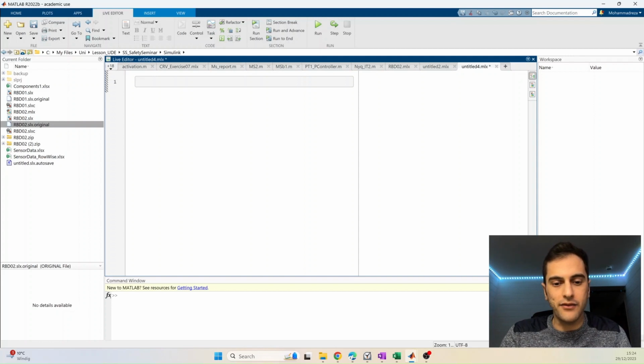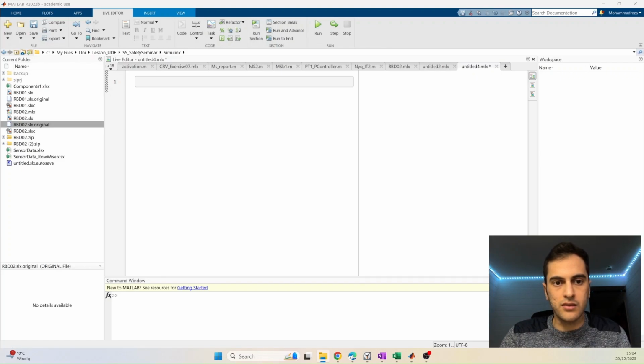I just want to combine Simulink, MATLAB, and an Excel file. So you can see here on top of the taskbar, there is the address. You can put the Excel file, Simulink, and all of them in one place. It's better to put all of them in one place because it would be dynamically connected.